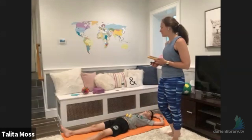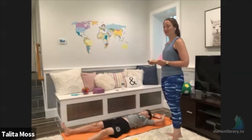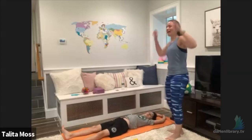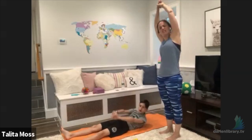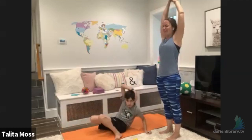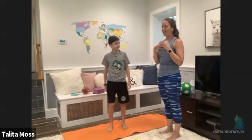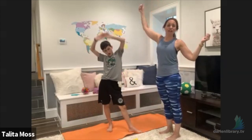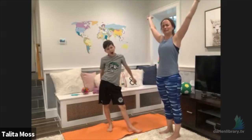All right, you can begin to wiggle your fingers and your toes. Stretch your arms up and over your head. Take a full body stretch and yawn. And you can hug your knees to your chest and begin to wake up. And if you want to get up, you can reach your arms just like a flower reaching up to the sun.